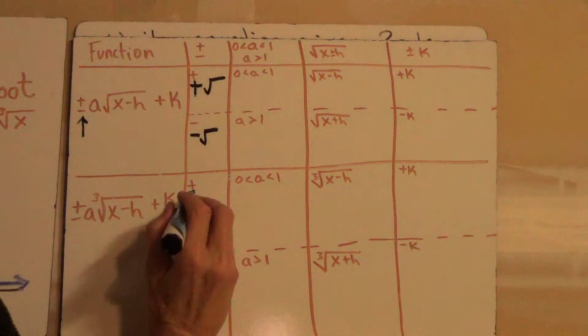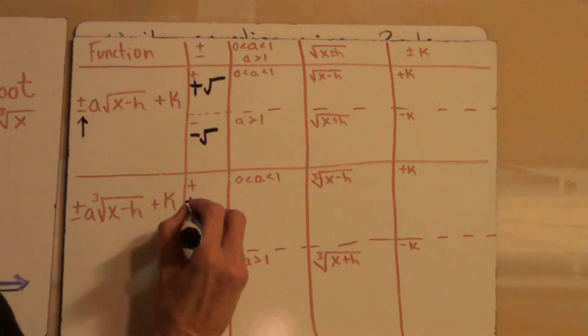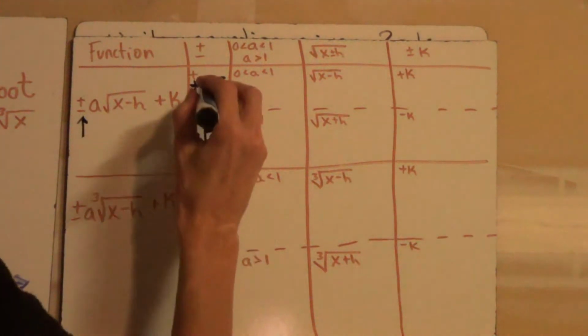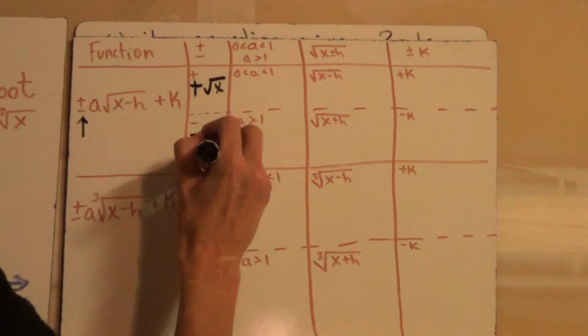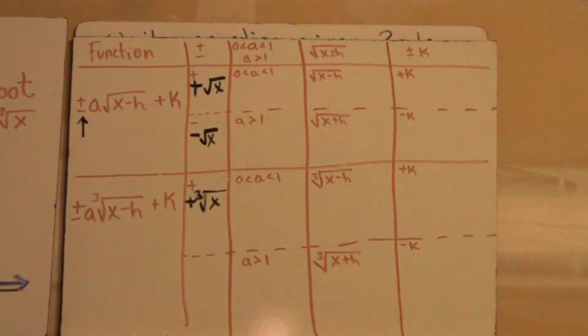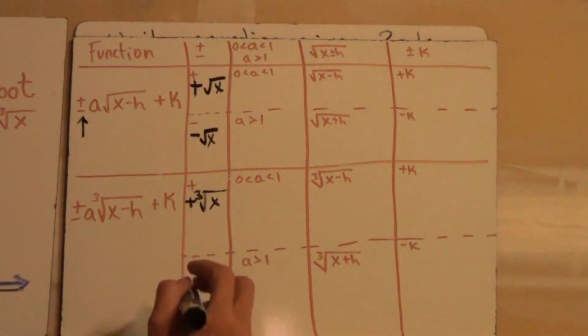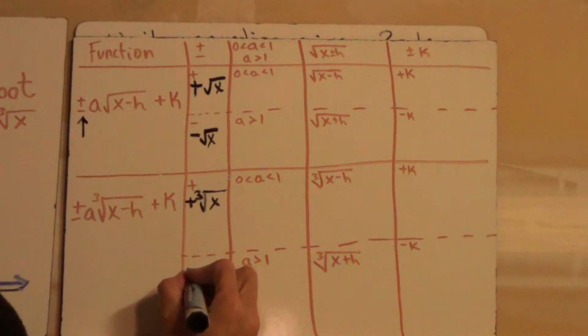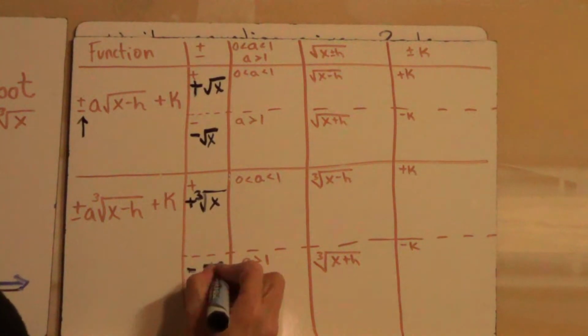Same thing on cube root. Put a plus cube root into the program and just put the x in there. And the program that I give you, when you put the plus cube root, you'll see what it does. Draw that. And then a negative cube root. And draw that one.